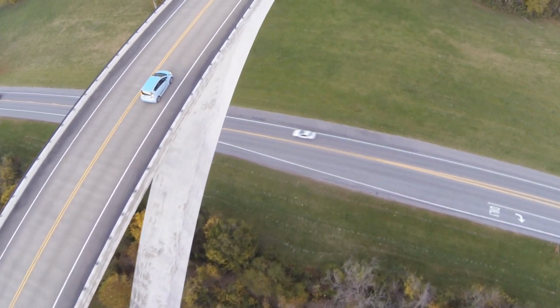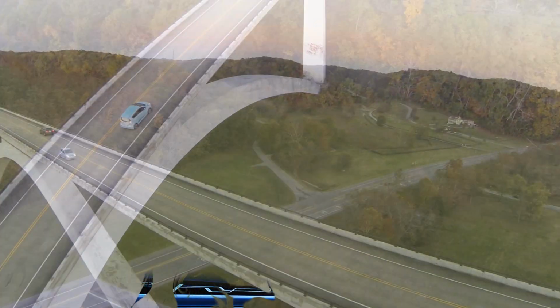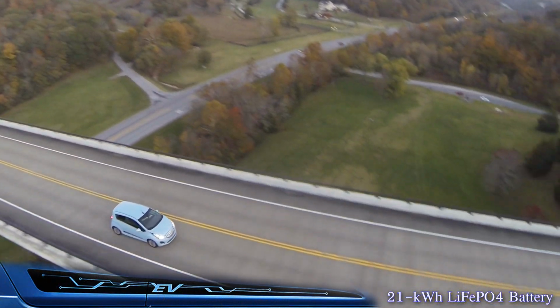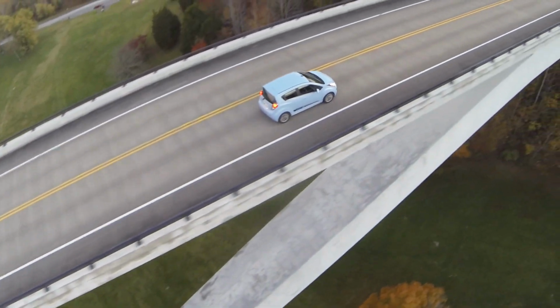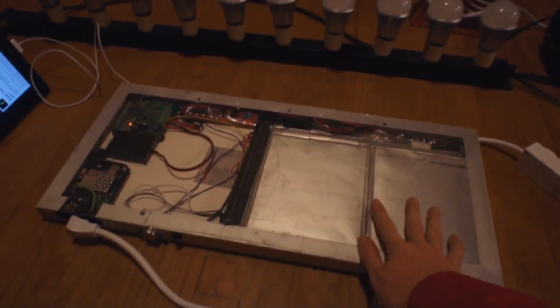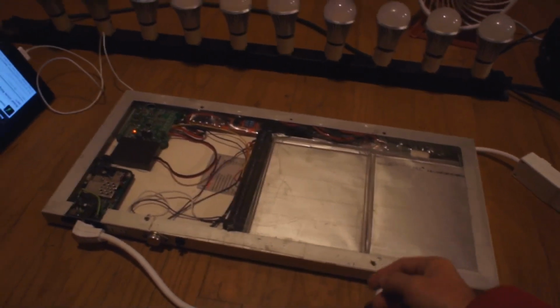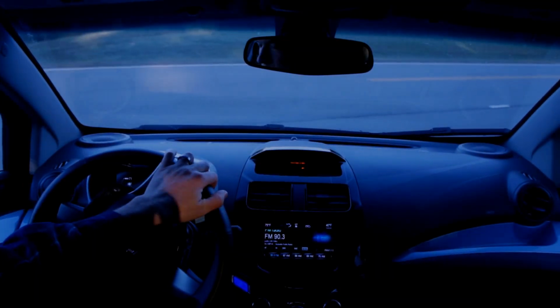Now obviously one of the larger concerns on all-electric cars is the battery pack. Now Chevy gives a warranty of 8 years or 100,000 miles on the battery pack, but even to me, more importantly than that, is the fact that I'm very familiar with these batteries. These are the same batteries that I spec'd for the first Solon 125. They're lithium iron phosphate batteries, and I've done a lot of research on these batteries, so I have a lot of faith in the battery pack for this car.